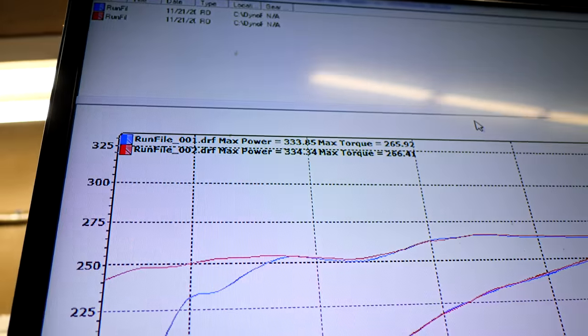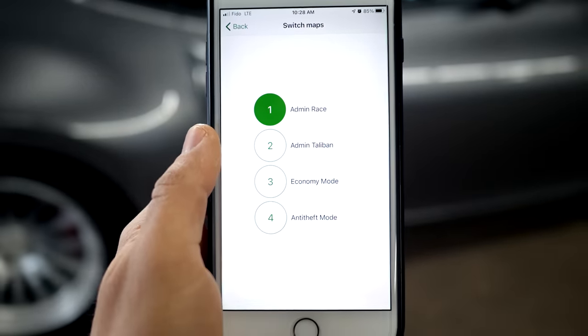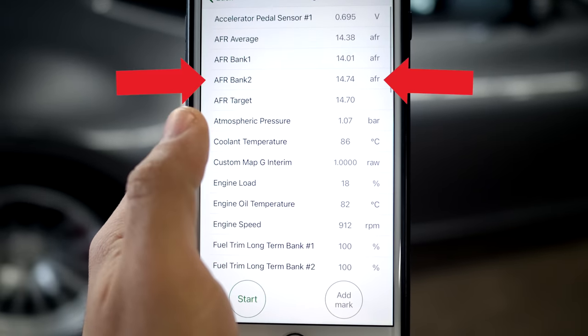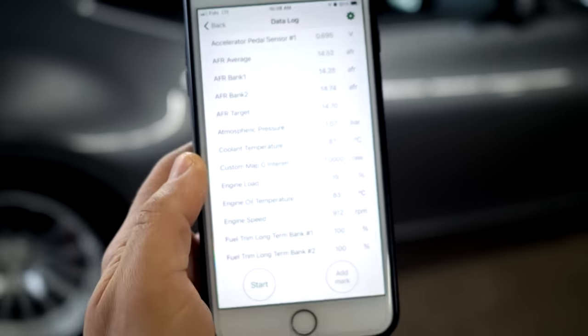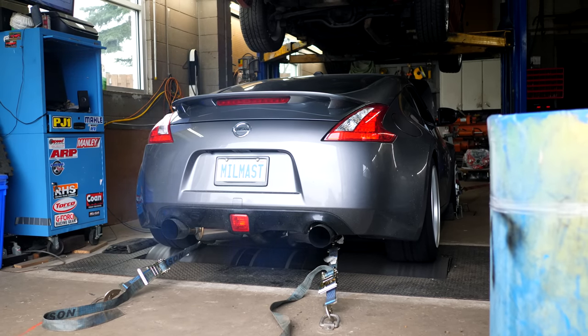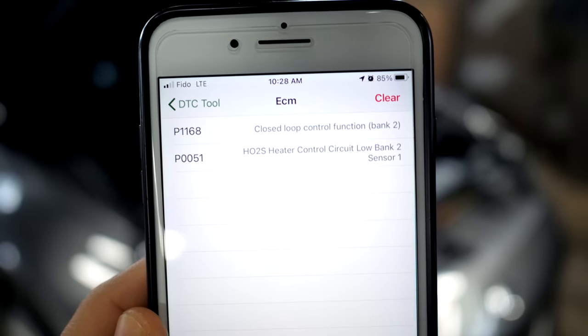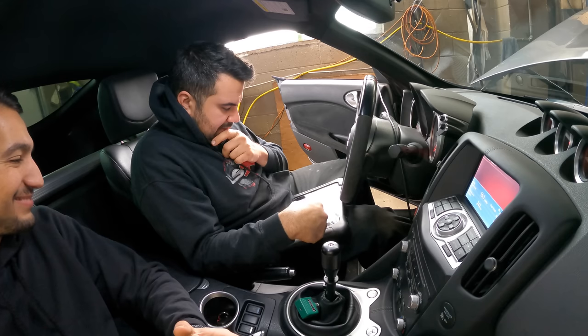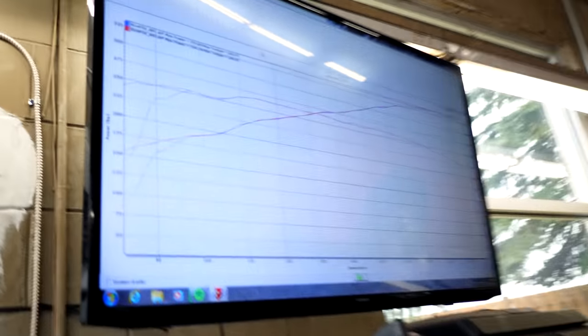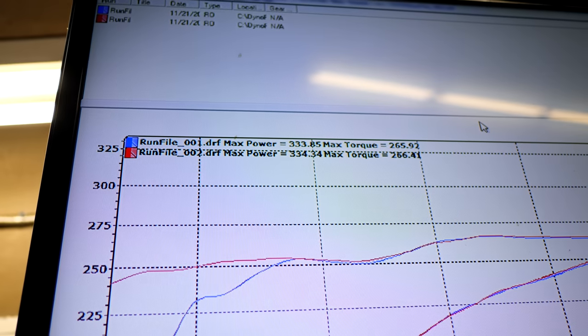So I did get a retune through Admin Tuning after installing the headers and cat-back on the car. My tuner Monsef brought to my attention that the one primary O2 sensor was not working, which is why on my phone you can see that AFR Bank 2 is stuck at 14.7, where it should be hovering around 14, just like Bank 1. That also means that whenever I do a pull, the AFRs instead of being stuck at 14.74 should be hovering around 12 to 13, which is why I also didn't make as much power as I could have had. I didn't have another O2 sensor on hand, so we had to make do with the power that it did make on 91 octane fuel.